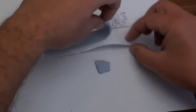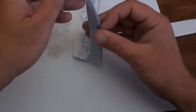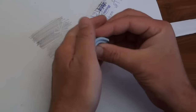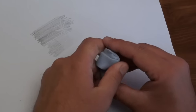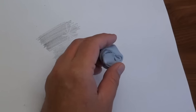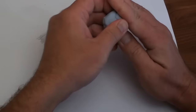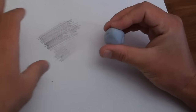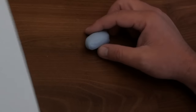But I also use this for drawing. So I'm going to take a strip like this, and I'm going to roll it into a ball like that. Just trying to keep myself clean and organized here at the same time. All right, let's go back to that camera there again. So I'm going to roll it into a ball, same as I did with the kneadable eraser, and then roll it into a sausage. Exactly the same. I'll use it in exactly the same way.